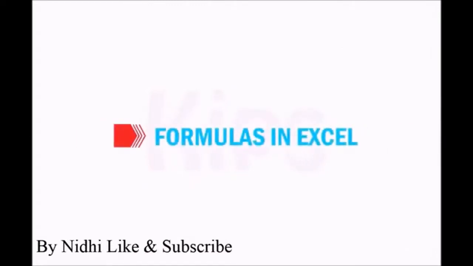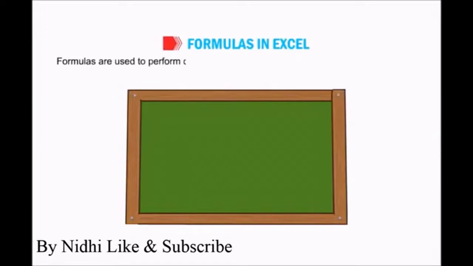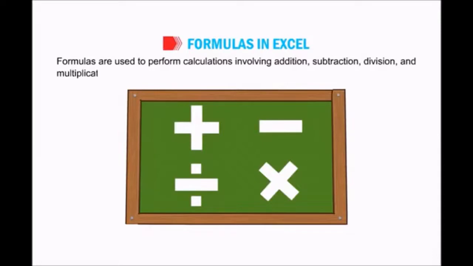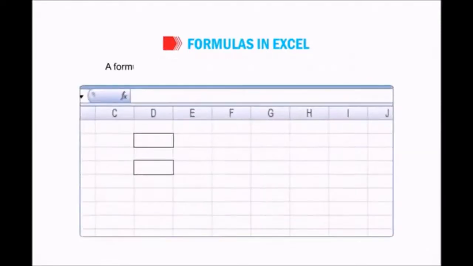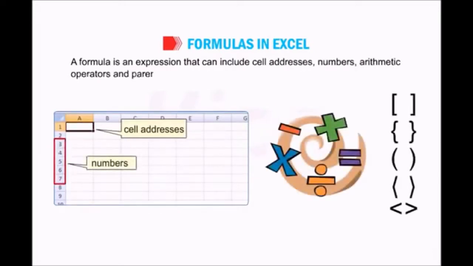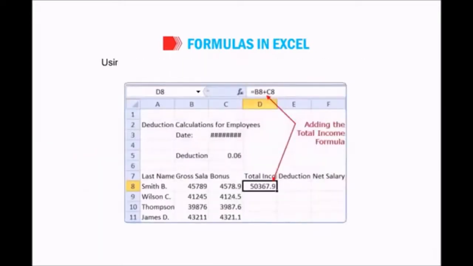Students, let us first start with the formulas in Excel. Formulas are used to perform calculations involving addition, subtraction, division, and multiplication, etc. A formula establishes a relationship between two or more cells. A formula is an expression that can include cell addresses, numbers, arithmetic operators, and parentheses. Using it, you can perform simple as well as complex calculations.